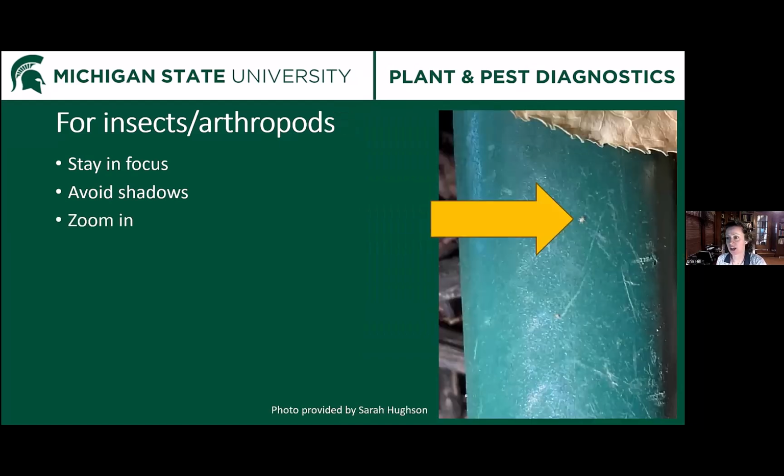Zooming in, and this photo here on the right, there's a whole big picture of, I don't know what that is, maybe a pole. And then they're asking for the ID of this very tiny mite here at the end of the arrow. So zooming in is going to help because as we zoom in on this photo, it's going to become very pixelated and it's not going to be helpful.